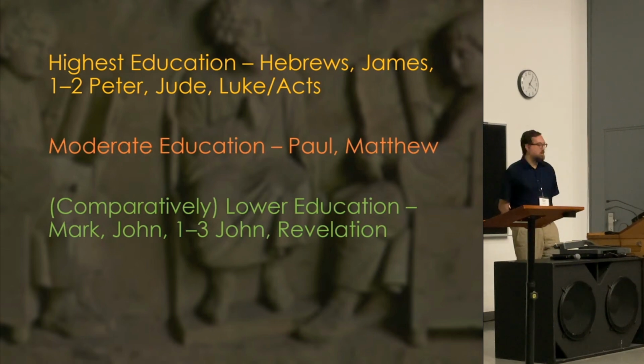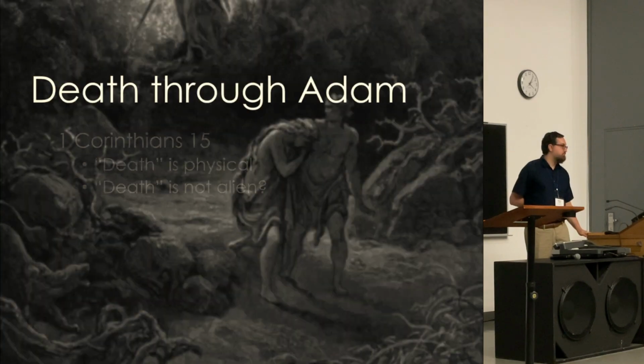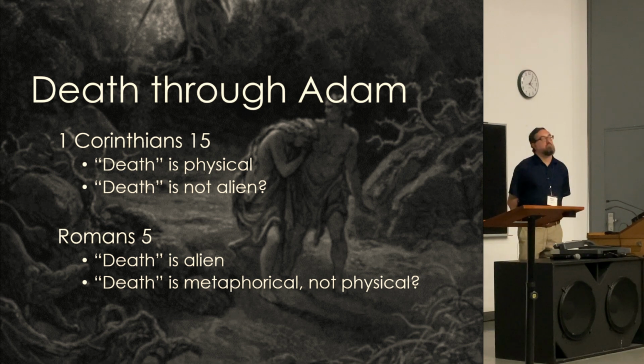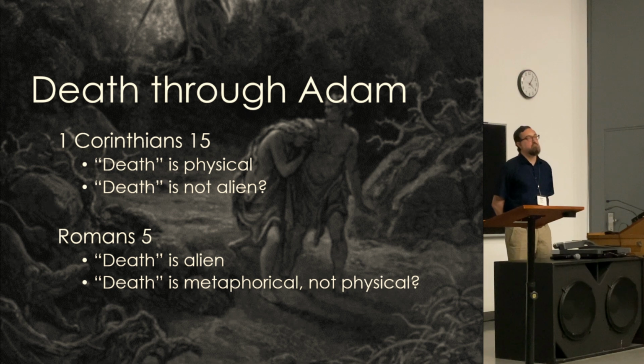Could you go back to the slide where Paul was using death differently in 1 Corinthians? Yep. So, could you explain these different ways of approaching death by Paul using those Second Temple interpretive methods like Pesher and Midrash to take certain things out of the Old Testament context and respin them to meet a contemporary need or a contemporary argument?